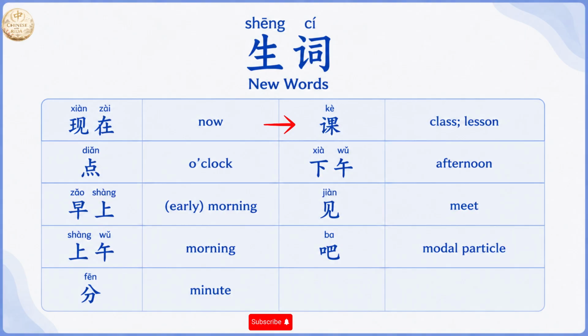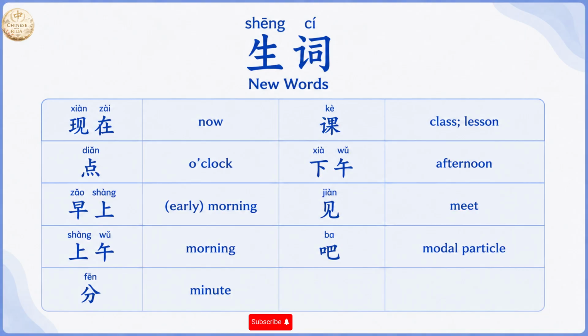课 class or lesson. 下午 afternoon. So if you compare the word 上午 morning and 下午 afternoon, you will see the only difference is that morning is 上 and afternoon is 下. The Hanzi is the same, so let's break it down. Hanzi shang actually means up, over, on the top of something, and xia is the opposite. It means down, below, or under something. You can see the two Hanzi are actually also written like the opposite of each other. So these are very useful Hanzi that will appear in a lot of words.